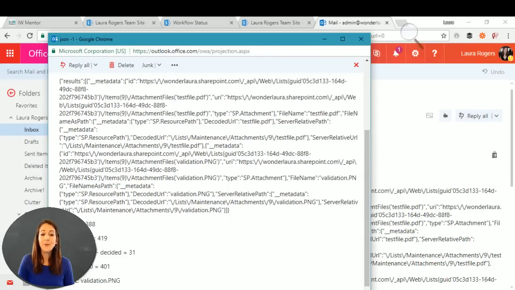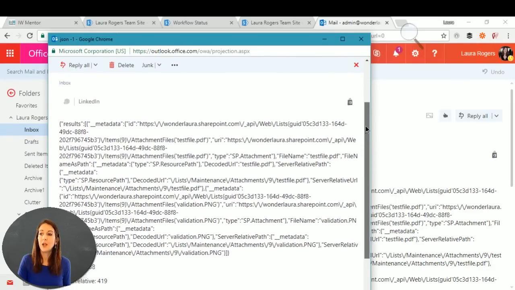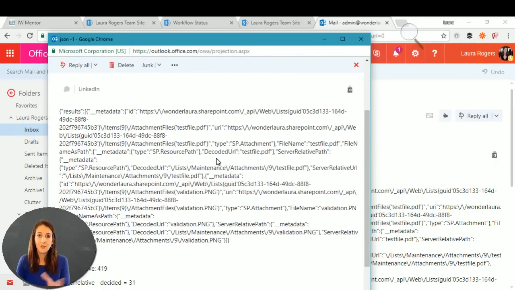What I have in my email is going to be really helpful when you're figuring your way through this JSON web service call stuff. I think I've mentioned this before, I had a whole other power hour where I introduced this web services concept and some basics, so refer to that too if you want to really dig in.